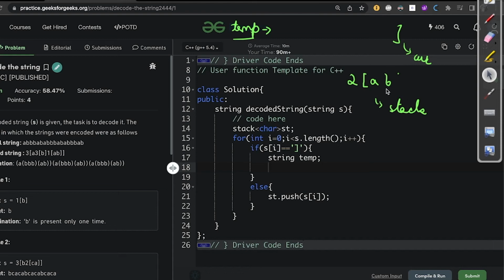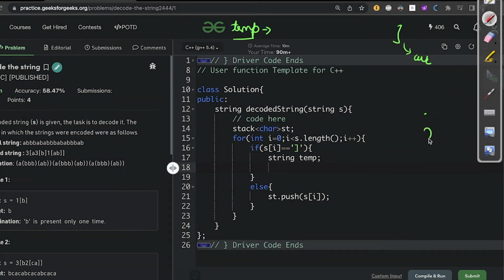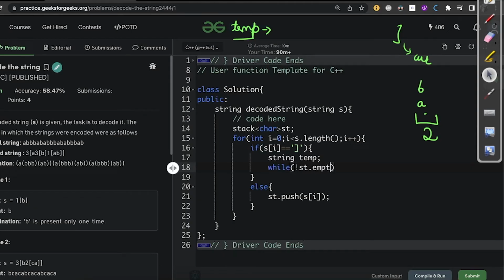So in the stack, it would be something like 2, A, and then B. Now we have an empty string. What we would do is, we would say while the stack has some elements and st dot top is not equal to the opening bracket.